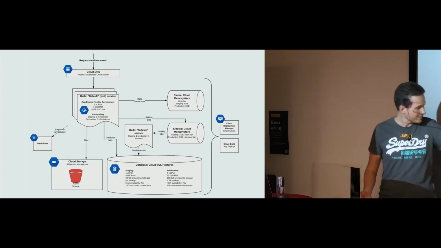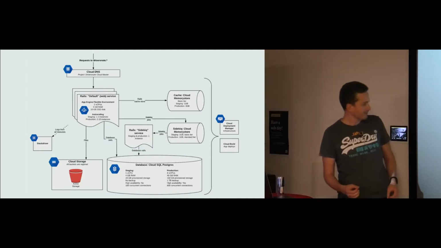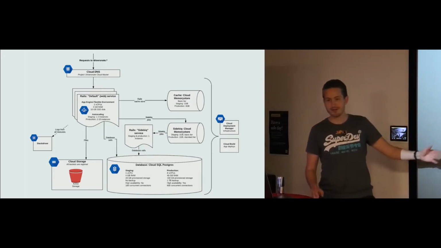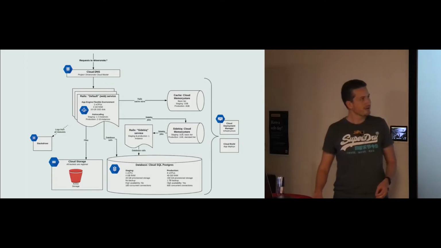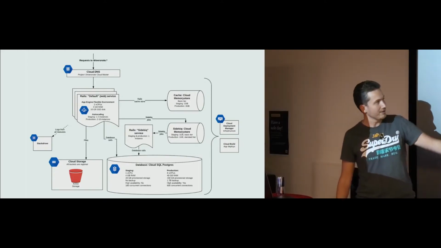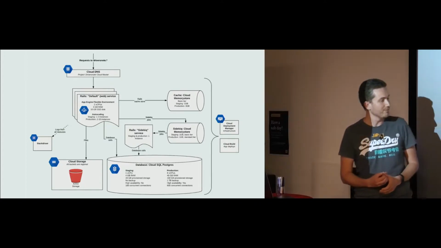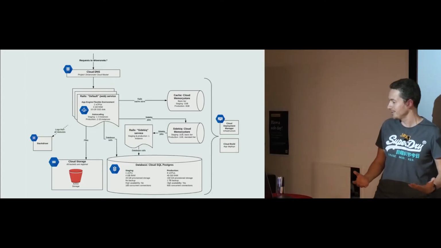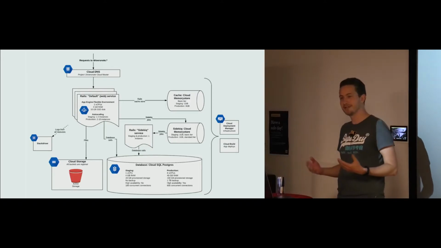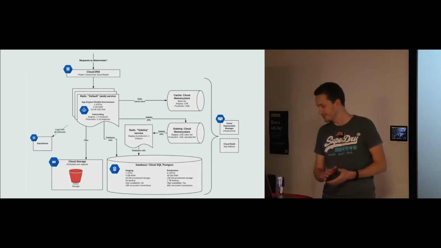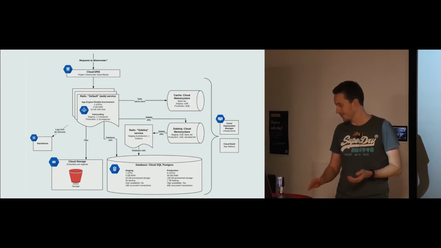So that's another set of deployment instances that we have there. We have Postgres, as I mentioned. We have a cloud storage solution from Google, and we have something they call Memorystore, but it's really just Redis, which I'm sure you're all familiar with. So those building blocks are the main chunks of what we're deploying to Google Cloud.